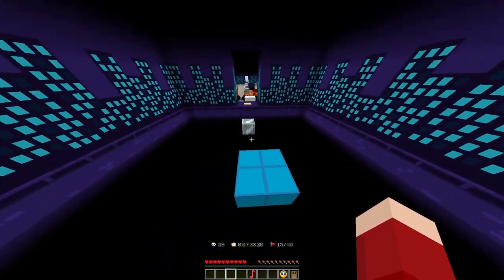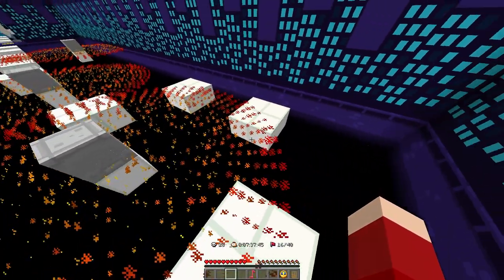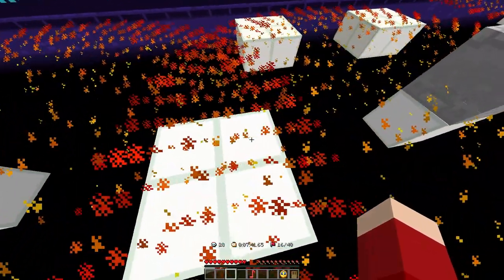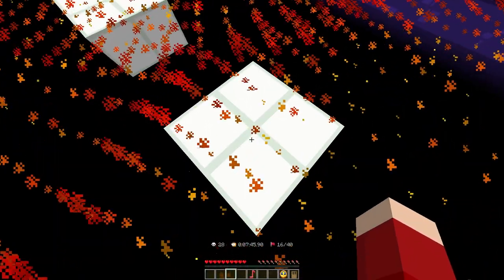Okay. I got it. Wait. Okay. I got it. Ooh, this. Uh-oh. Okay. I think I can take my time in this because there's no blue or magenta blocks. All right. Okay. Oh my goodness.